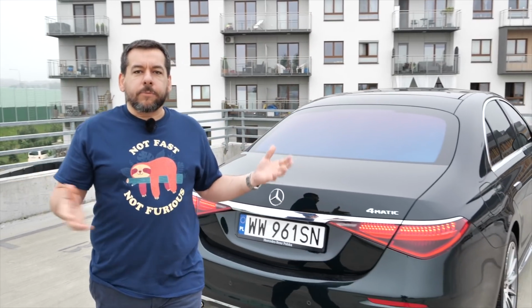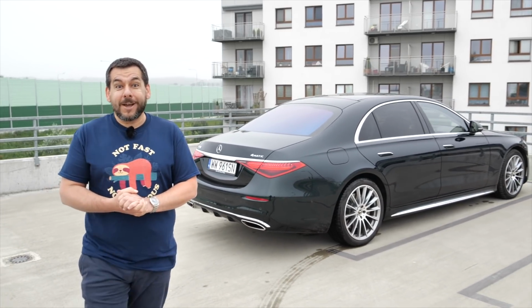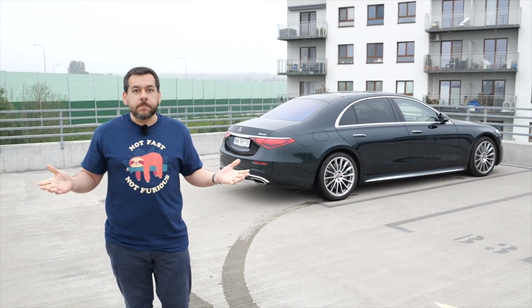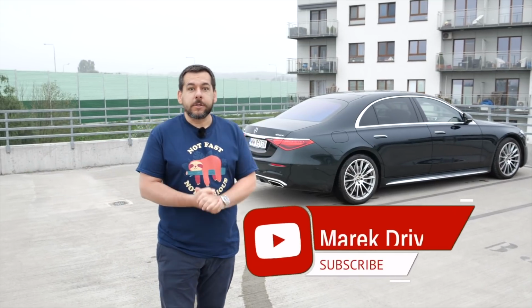I'd love to say that the new S Class is a hassle-free car that is relaxing for its driver and its passengers. Unfortunately, the 48-volt mild hybrid system failure is a concern, especially when you're spending 200 large. Was it just an early bug that's going to get fixed? We'll see. And how do you like the new S Class?